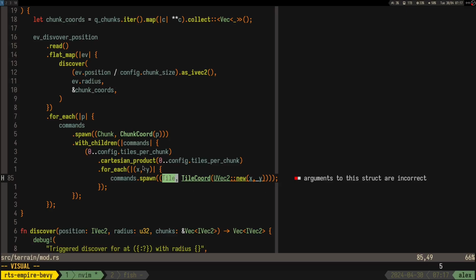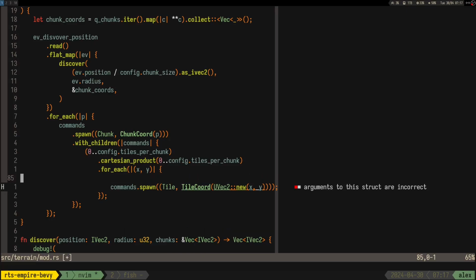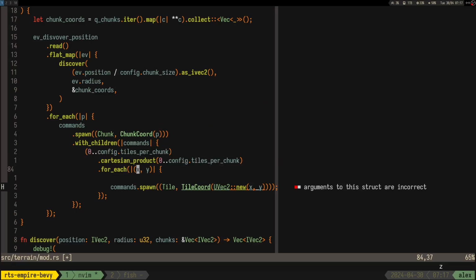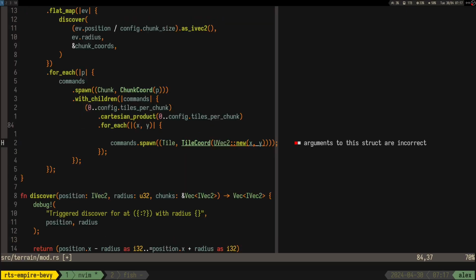So how can we get the right x and y? Right now x and y are from 0 to tiles per chunk. That's fine, but we need to convert them from that to minus to plus, stuff like that.